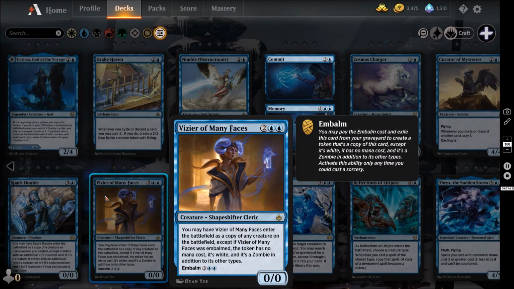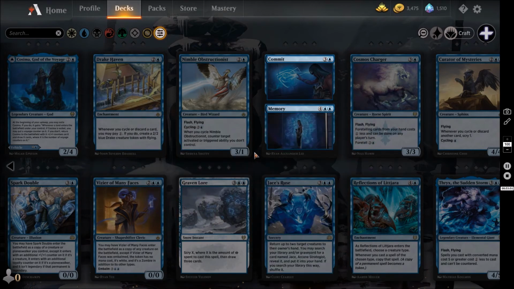In Vizier of Many Faces, the Shapeshifter Cleric has a very special thing for me, because I once actually copied a god card with this. That was in a story mode mission in Amonkhet. I had to embalm this to get it to work. So I had a legendary zombie card, a legendary zombie god creature, before War of the Spark ever happened. So I kind of had a bit of a premonition of that in game and didn't even realize it.